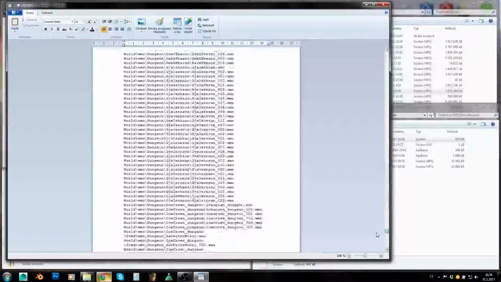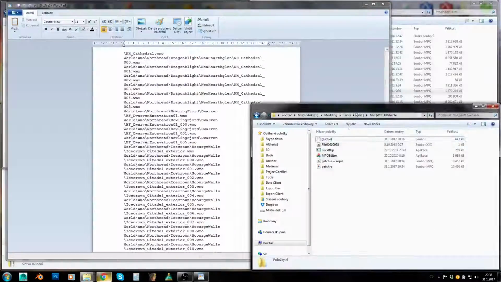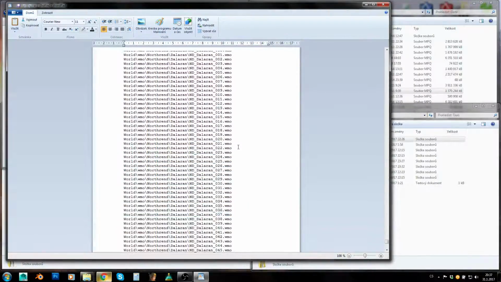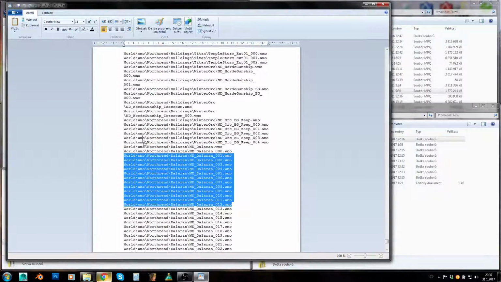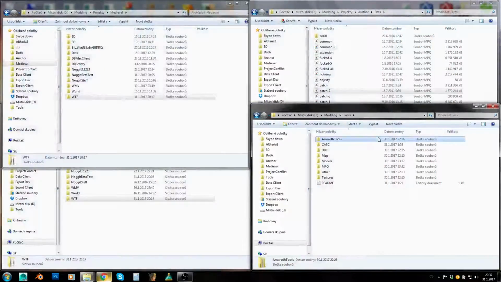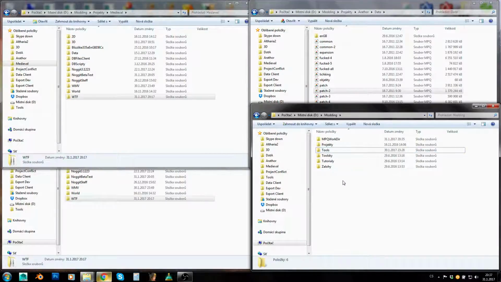You can use any kind of script. I have created an application for that, that's in Amaroth tools. This Amaroth toolkit can do that, by the way. And you can use any script for filtering this, for deleting all lines where, for example, WMO extension is or whatever. So you can filter your list file, and then you can use that filtered list file as a filter for opening just some files from an MPQ which doesn't have list file in it. So you can use that for some task. I will show you how to use it properly in some other video probably.